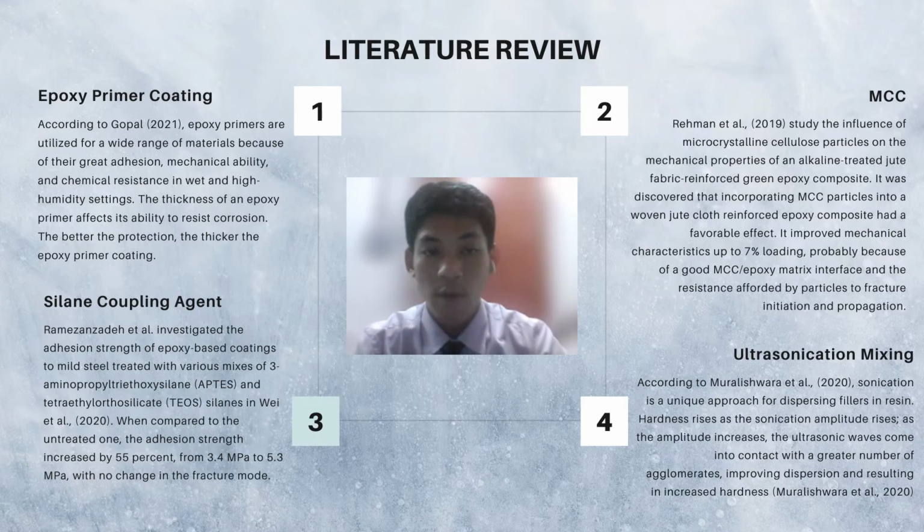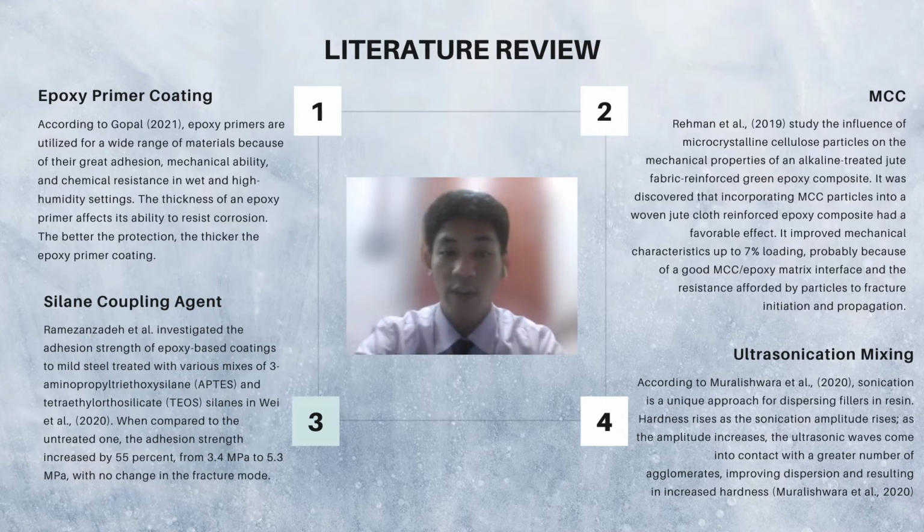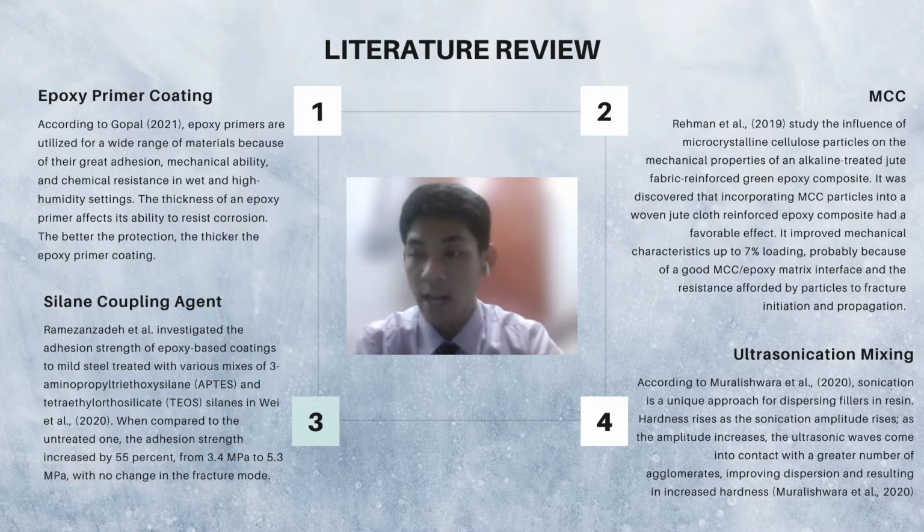The adhesion strength of epoxy paste coating to mild steel treated with various mixes of 3-aminopropyl triethoxysilane and tetraethyl orthosilicate (TEOS): when compared to the untreated one, the adhesion strength increased by 55%, from 3.5 MPa to 5.3 MPa, with no change in the fracture mode. Sonication is a unique approach for dispersing filler in resin. Hardness rises as the sonication amplitude rises. As the amplitude increases, the ultrasonic waves come into contact with a greater number of agglomerates, improving dispersion and resulting in increased hardness.